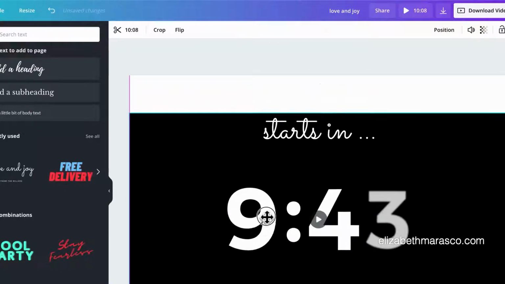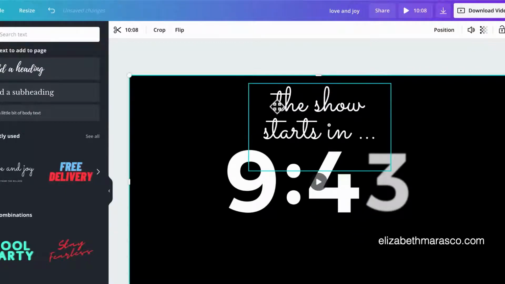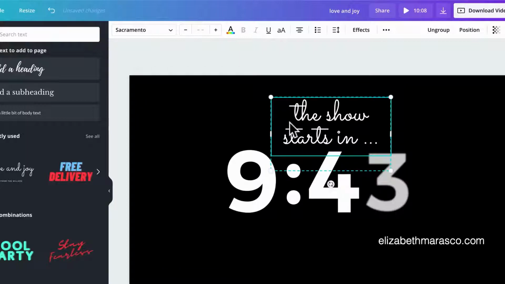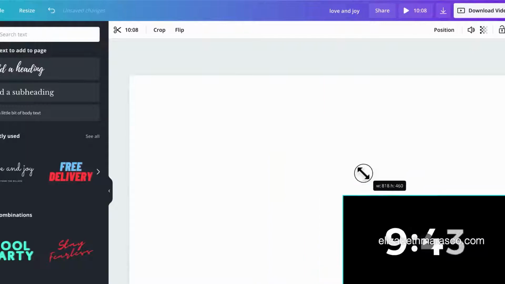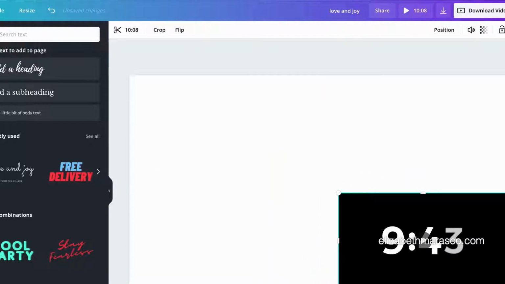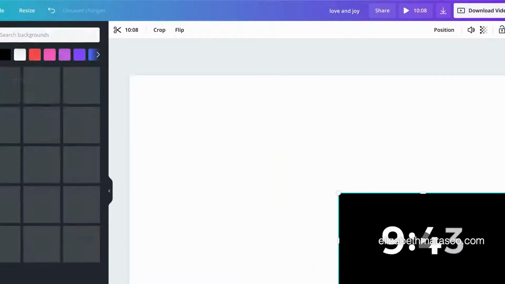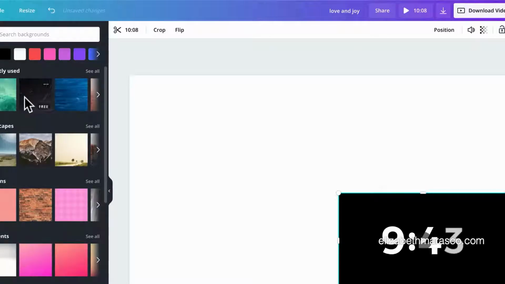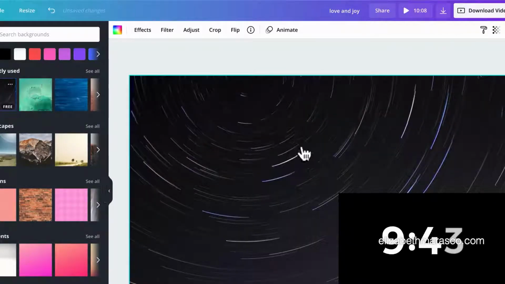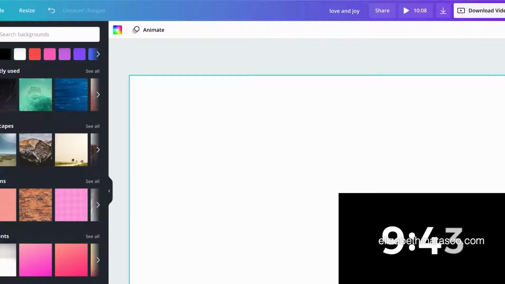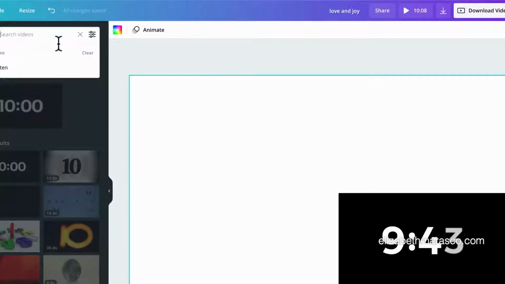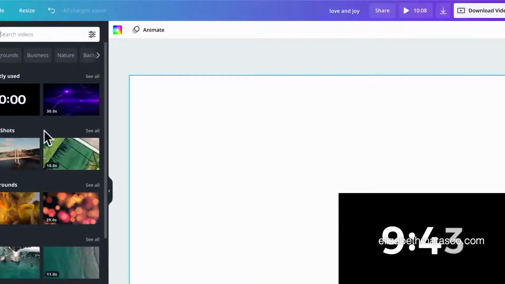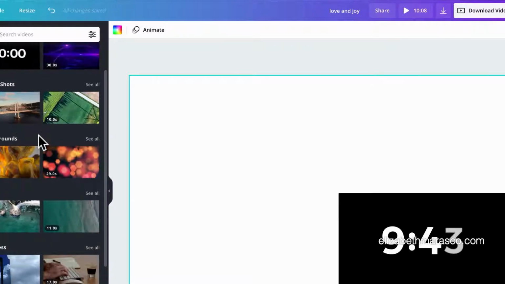And that's pretty much it. So you can keep it really simple like that with just a black background. But let's say in theory you want to bring a little bit more personality. You could go back over to the background section and just pick a solid color to go with it. But in this case, let's have a little bit more fun, right? We're going to go over to the video section. Let me delete out where it says 10, so it just populates a bunch of different stuff.